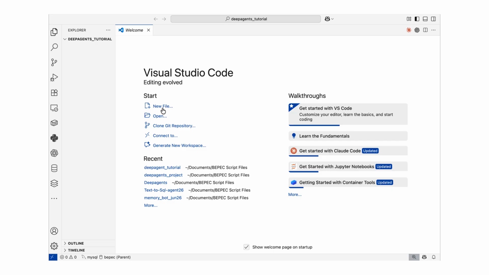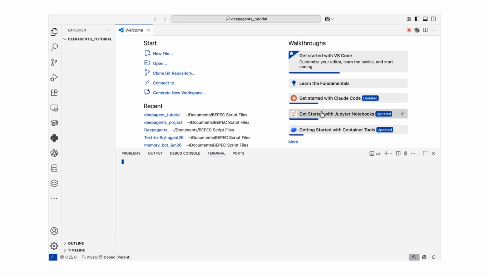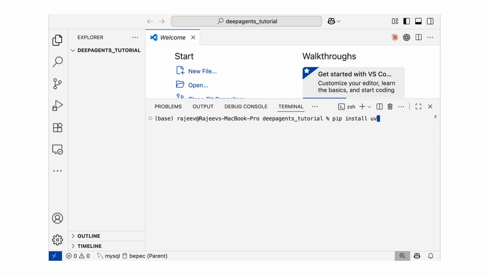And now the very first step is, for example, to set up your project structure. In order to have a project structure, I will be using uv init. uv is a very good, powerful library. It's more like a package manager. If you want to install libraries using pip, it may take some time. So setting up the project structure and creating an environment is going to be so quick with the help of the uv library. That's one of the reasons I'm using uv. And in case you don't have uv, you can simply say pip install uv so that you are able to install it.